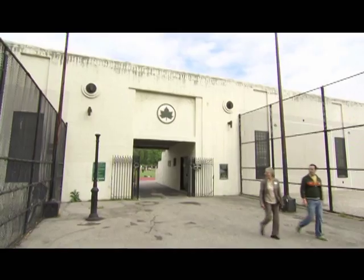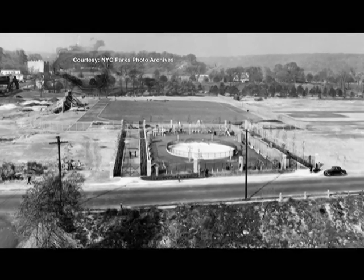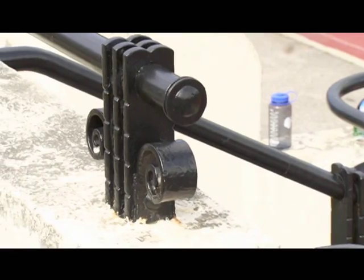Where do we find ourselves now, Margot? We're at the stadium, Van Cortlandt Stadium. And this was built in 1939. It was completed, and it was a structure put here by Robert Moses. And we love it. It's got nice architectural details, it's got great character to it. It does. And it also seems to be a bustling hub of activity.